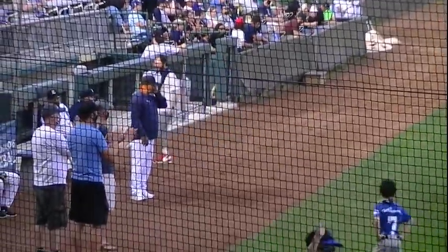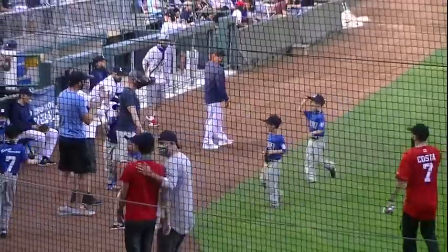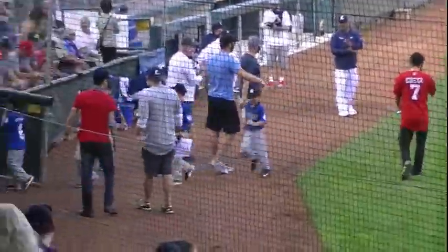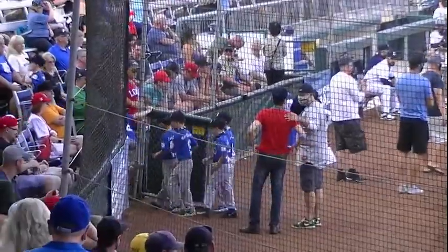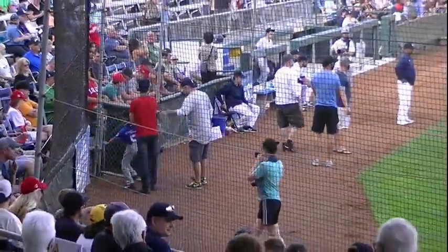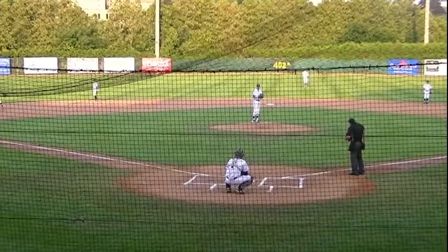A good crowd out here on this Friday night as the London Majors face off against the Toronto Maple Leafs. If you were listening to the national anthem there, we were told, Dylan, 11 different languages in that national anthem. Noah, I can speak two, and I'm very proud of that. That is very impressive to be able to go with 11 different languages in one national anthem. An interesting performance there, a very unique one, and a good one as well out there on the field.